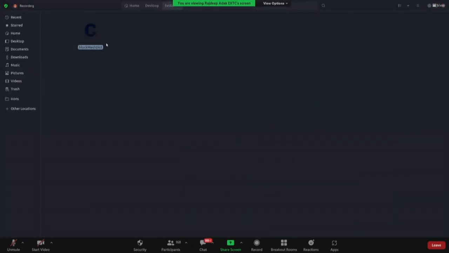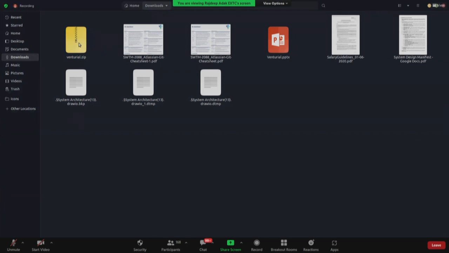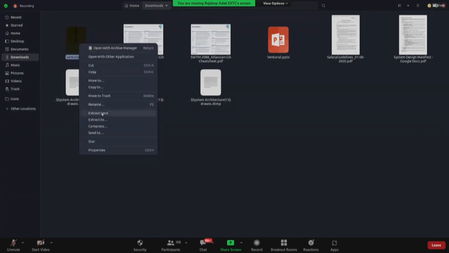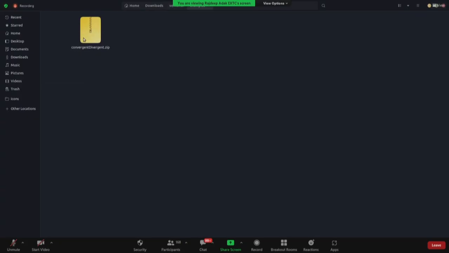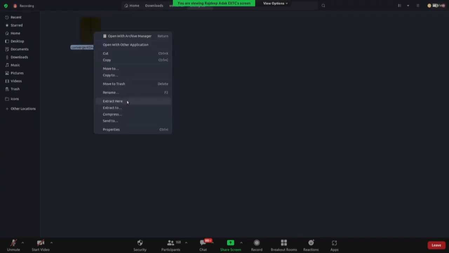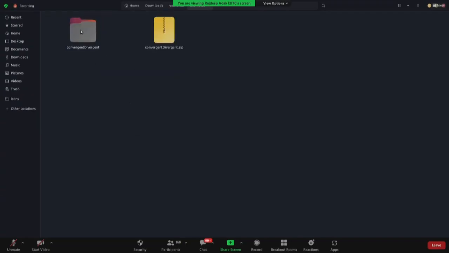Now, if you want the remaining four files for the case, I already have them within the virtual.zip file. So I'm just going to click here and unzip it, and open it up. In that, I have an examples folder, and there is a zip file for the case file that we're going to work with. Click on extract here. Now I have my system folder.